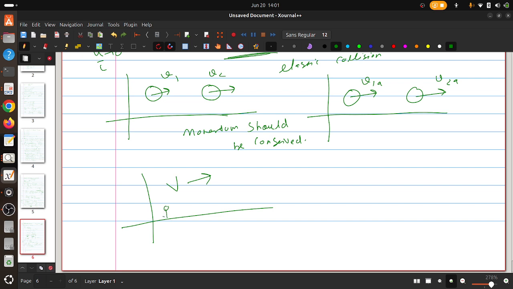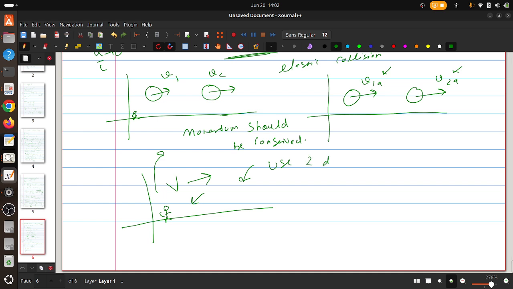So there is a frame which is watching these balls, but it is itself moving with the velocity V with respect to an observer here, right? So now you should have a way to calculate these v1 and v2 with respect to this observer. So you need something called velocity transformation laws, right? You need to transform velocity into this frame, and then once you know the velocities, you can transform these momenta as well, right? And then you can use the two definitions of the momentum in this case.